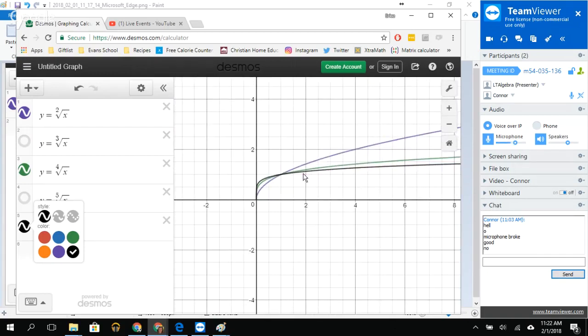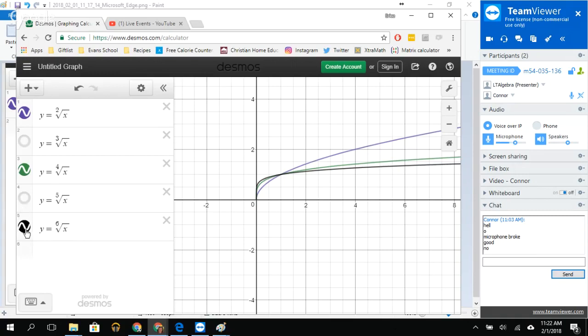And how fast they're rising and trailing off. But they are all only valid when x is positive. And that has to, again, do with the fact that you're multiplying an even number of times to get the value inside. So you can't have an odd number or a negative number.